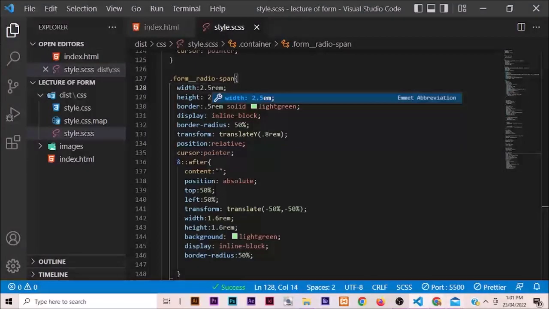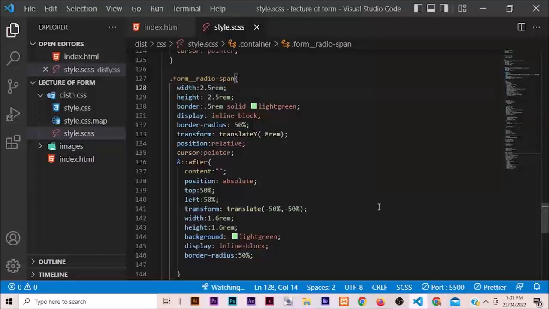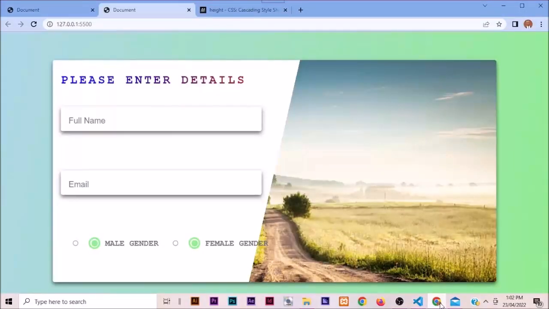Save changes. So let's do it. Okay, that is the height. I'm sorry, I'm talking about the border. This is 4. You can see we have gotten our seamless body.